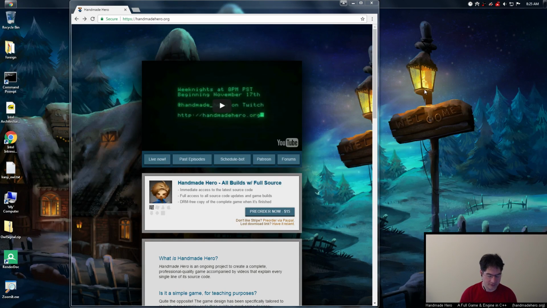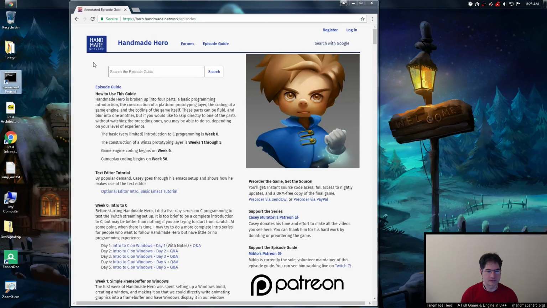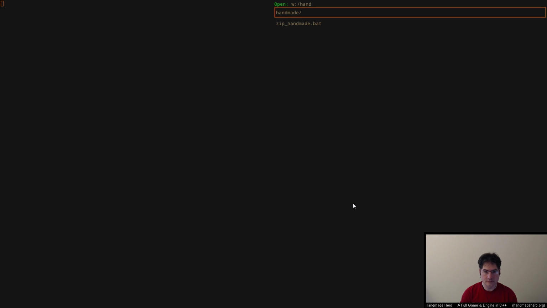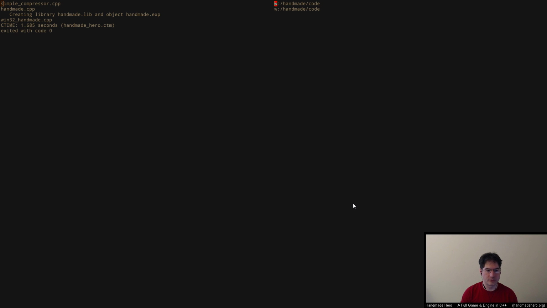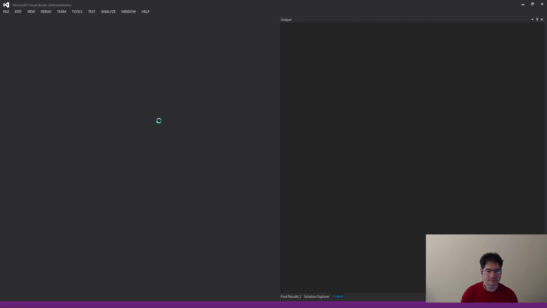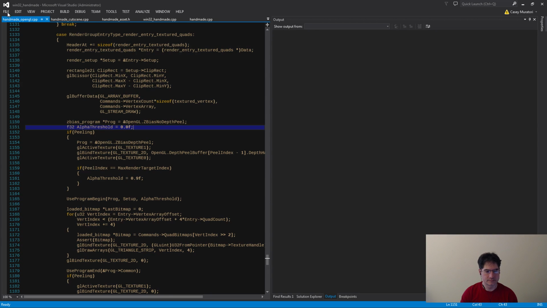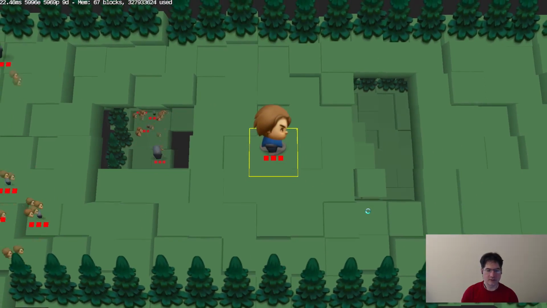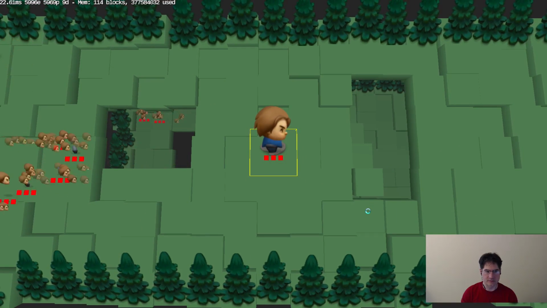But we don't have any way of reducing the jagginess that's inherent in the line drawing for our geometric surfaces. Let me just go ahead and start up everything here, and I will show you what I mean. All right, so if you take a look at what we've got going on here, this is Handmade Hero running as it normally does.